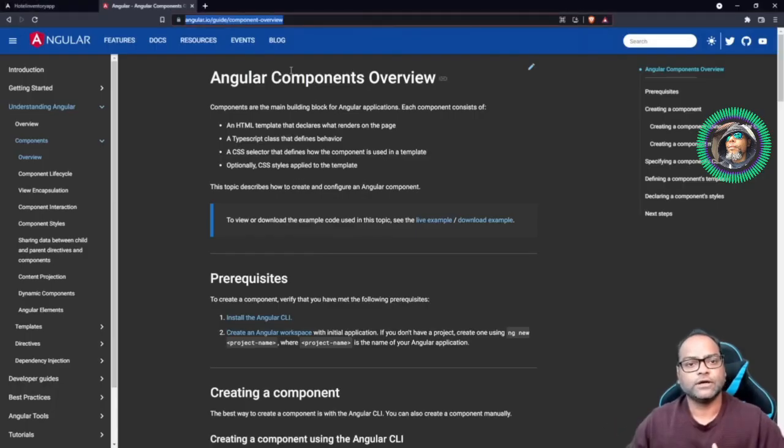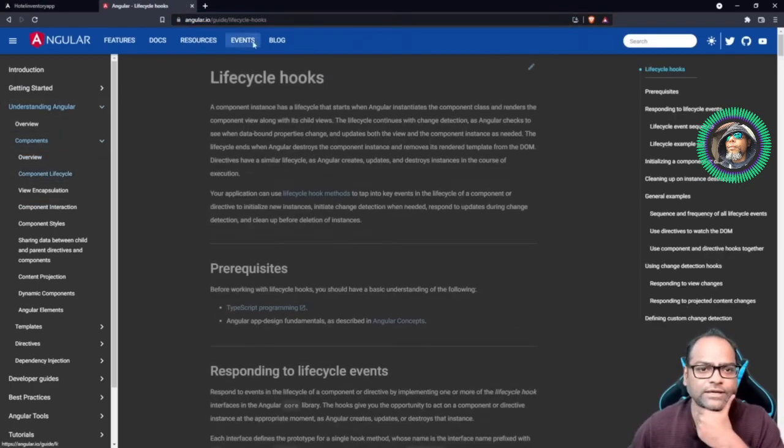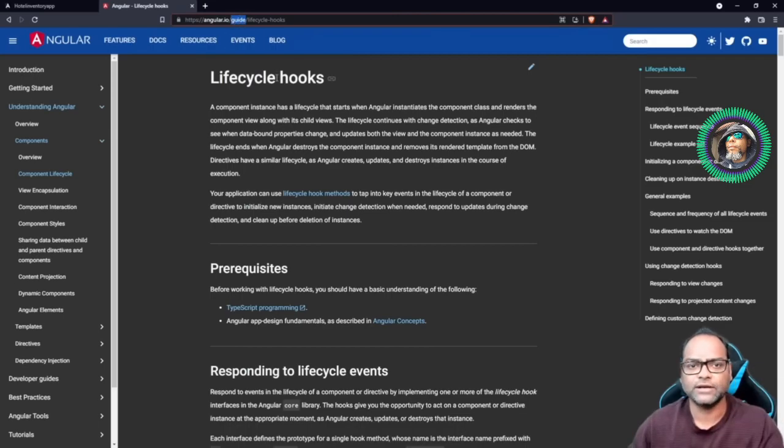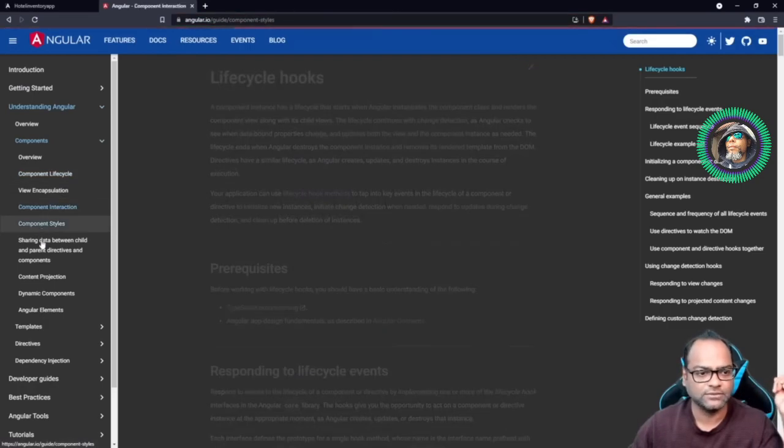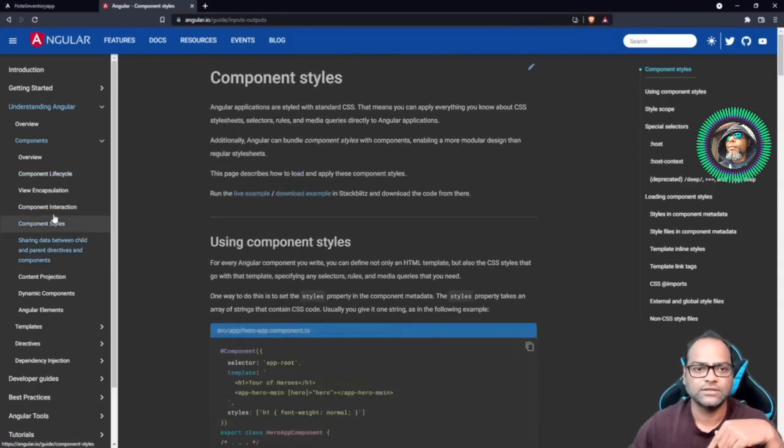We can also configure nested routes. So what is a nested route? You can see, if I click here, guide is the main route, and then in guides we have different... I mean, this is not the child. Yeah. So guide is the parent route, and then you have different child routes available inside this.